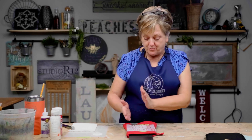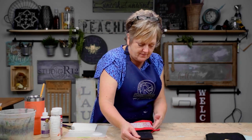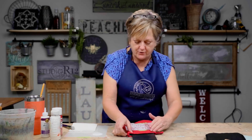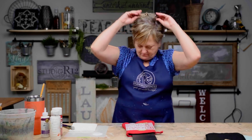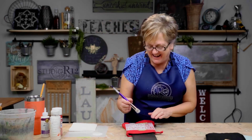Okay, as we get through this side, I'm going to move my board over to the other side to make sure that I have something firm underneath to stipple on top of. And then I'll stipple that side. And then we'll just be repeating again after we're done.